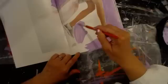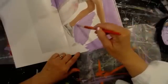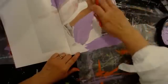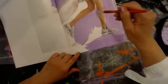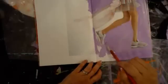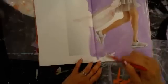So it's the same thing that you saw in the Cityscape, the same thing in the magazine journals that I showed you earlier. I didn't do a flip through of those today because I've flipped through them before, but we'll see how much time we have, and maybe I'll show a few pages out of it. But you can use the color. The reason I like the magazine journals is it's a good way to practice your color matching skills, to coordinate and match your colors with what's going on the page. Whereas the Cityscape one was just more blocking out for you to work on. Not that these aren't going to be worked on. I'm hoping the person I send it to will do something with this book.